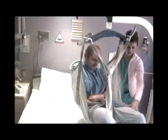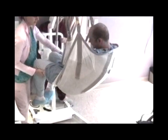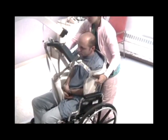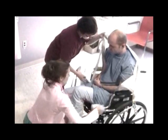The second caregiver should grasp the patient's legs and guide the patient. Turn the lift in the direction of the chair with the patient's back towards the chair. Move the chair as close as possible to the lift and lock the chair brakes. Position the patient over the chair and lower slowly, using the remote hand control, into the chair. The second caregiver will grasp the sling handle at the midline of the patient's back while being lowered, and then guide the patient into the chair. Remove the sling and ask the patient to lean forward to assist in removing.